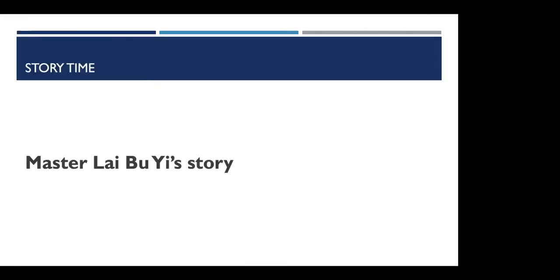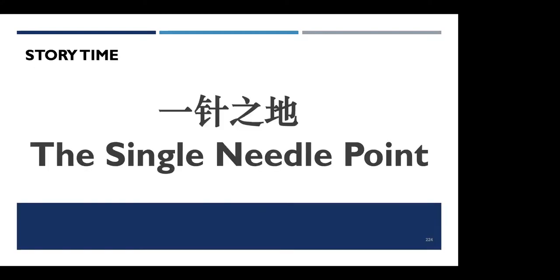Okay, I want to give you some story about this master, Lai Pu-yi. I'm sure all of you have heard his name, whether in a film, a show, or elsewhere. He's one of the most popular ancient feng shui masters we ever had, known for the single needle point. This is equivalent to our Nautilus line, our golden rule proportion, but more precise, up to the point of a needle point.